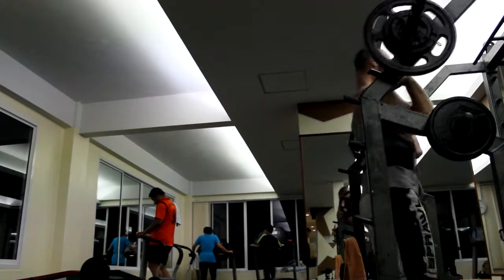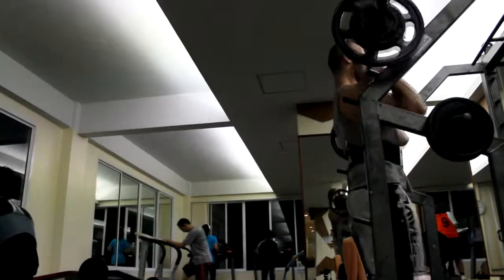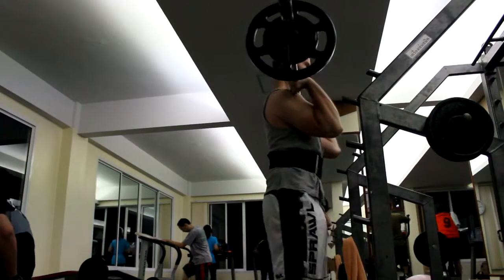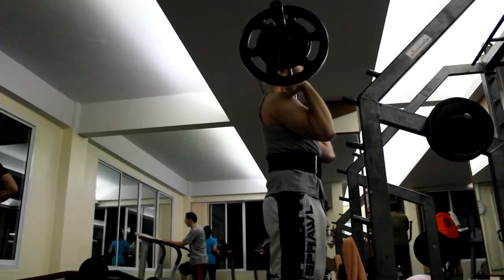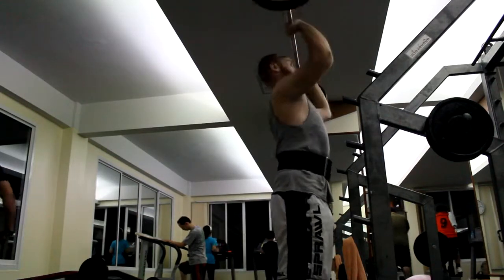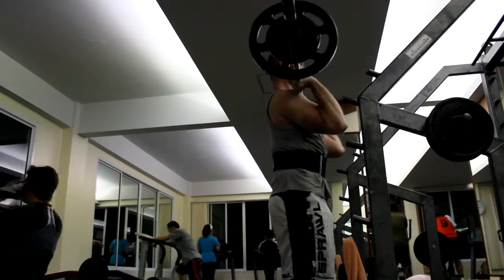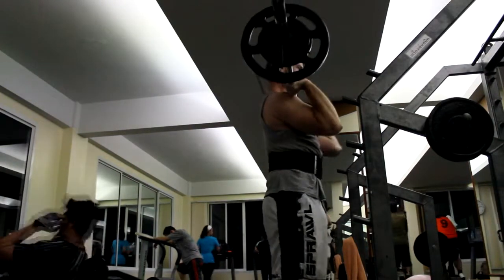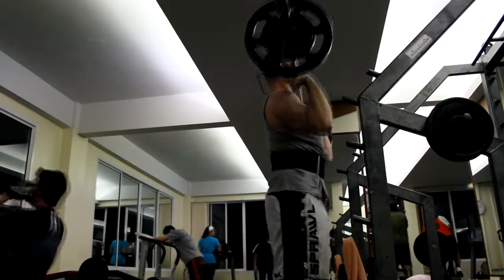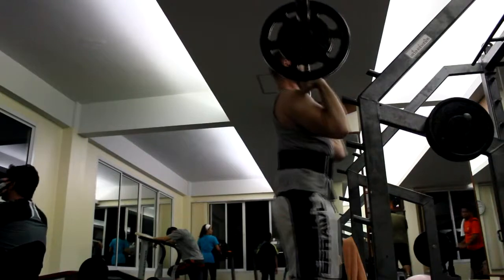What I want to tell you guys is that there are not only benefits from using the belt, but there's also a disadvantage. Because I feel like sometimes I don't really flex my abs that much, and instead just press my belly outward against the belt. This is exactly the wrong usage of the belt.